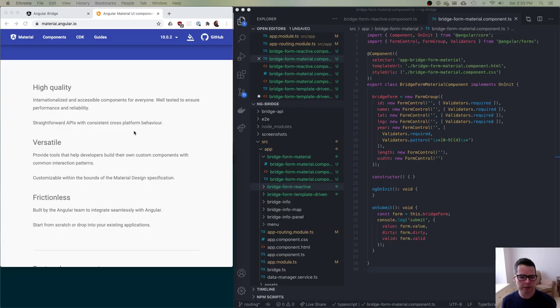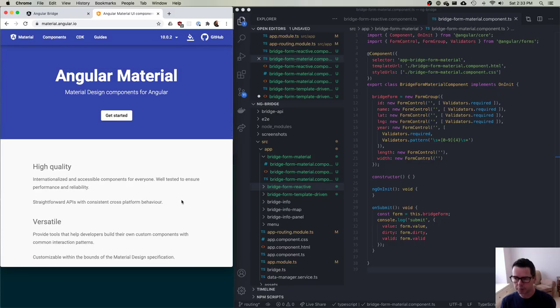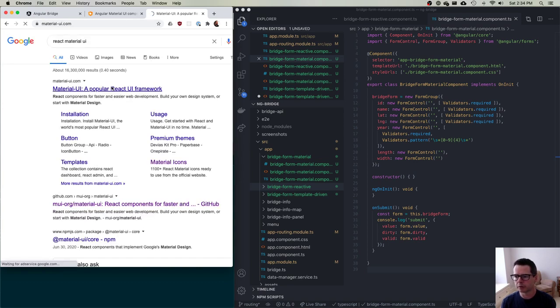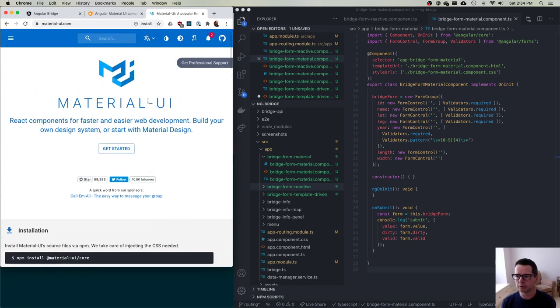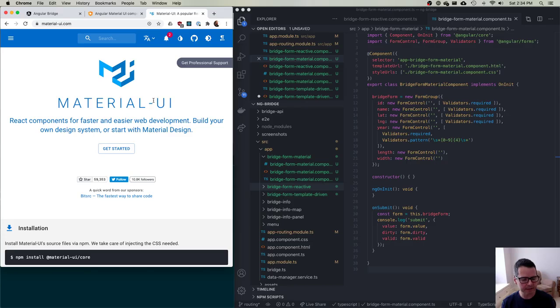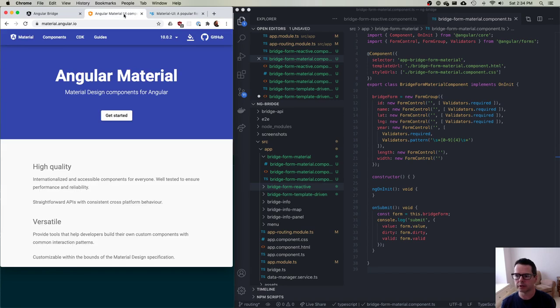They're already internationalized, so if we wanted to support different languages, we could. And something that's really nice about this is that these were built by the same people who built Angular, so they're designed to work in the environment where we're working right now. That's kind of nice. And just while I'm talking about this, if you're interested in these components for React, there's a version of them called Material UI, which is basically the same idea, the same visual components, but for React instead of Angular. So we're obviously going to do it for Angular.